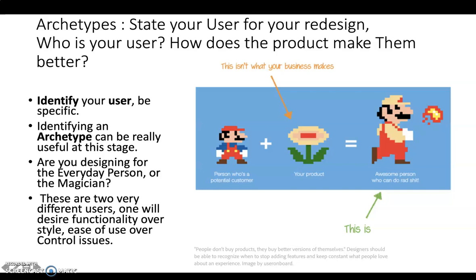Your product is not your business. The person who uses the product is your business. People don't buy products, they buy better versions of themselves. Designers should be able to recognize when to stop adding features and keep constant with what people love about the experience. Design your product for how it makes someone's life better.